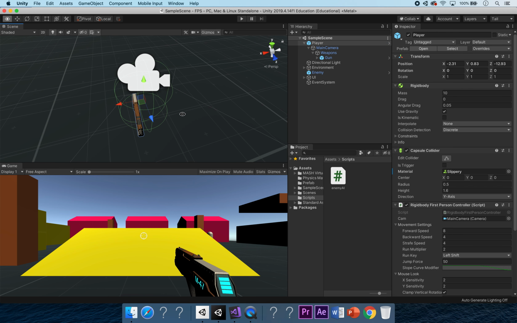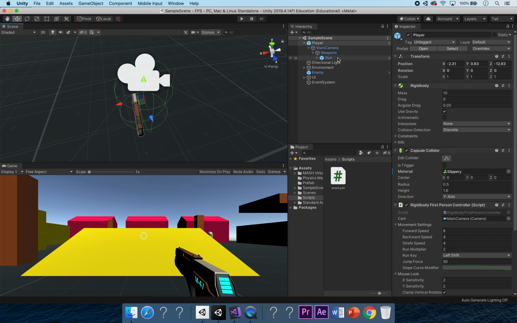So with our gun in the middle, it will look like pretty much shooting directly from here. So we might have to adjust our gun slightly to make it seem more realistic, but I think with the way that the raycast will go, it will shoot fine and look absolutely fine and dandy.